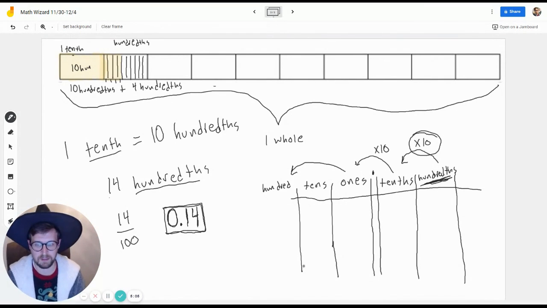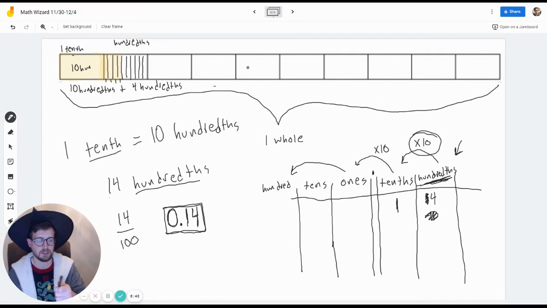Be a little bit careful with this. A common mistake I see with students is moving these numbers around and not being careful about what these pieces mean. If I have 14 hundredths, I can trade up and I can have 1/10 and 4 hundredths. That 10 here was enough to make a tenth. 14 hundredths, and we always read it by the last decimal name in the number. So we have 1/10, 4 hundredths, 14 hundredths. Give these a try. They're not as tricky as they look. You definitely got this. Good luck.